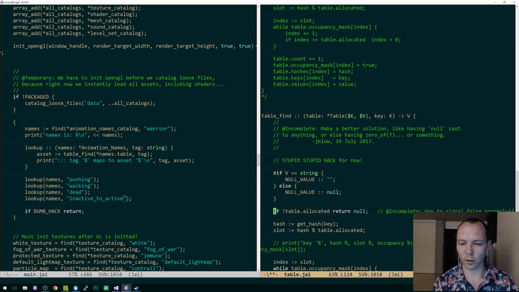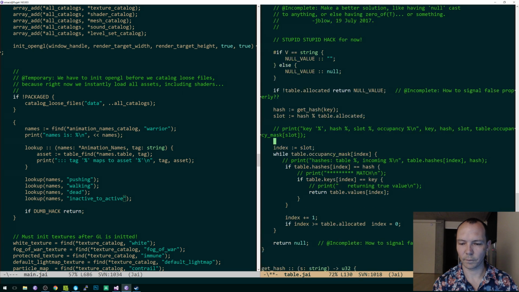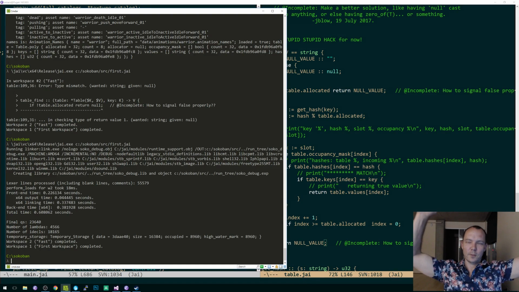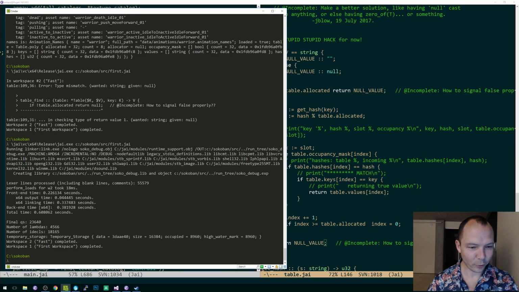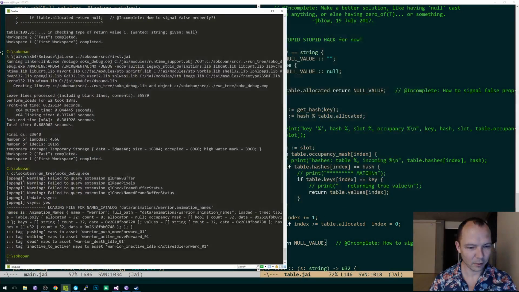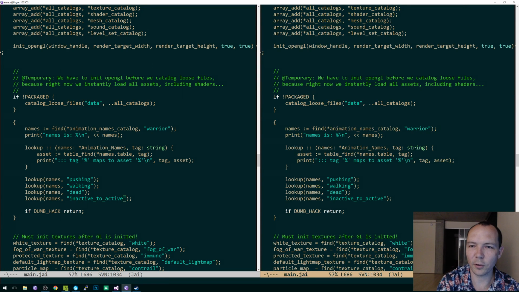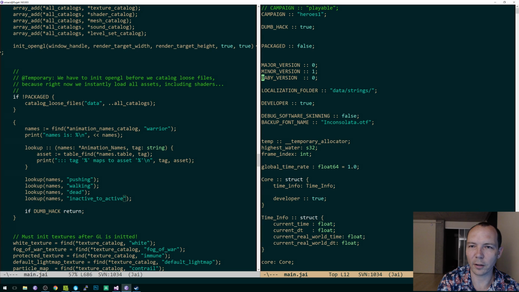And I think this will work. There we go. This is what happens when you do enough features beforehand. Pushing maps to asset warrior push, move forward 01, walking maps to asset move forward, dead maps, and inactive too. It all works. So I'm going to turn off the dump hack and check in for a second.